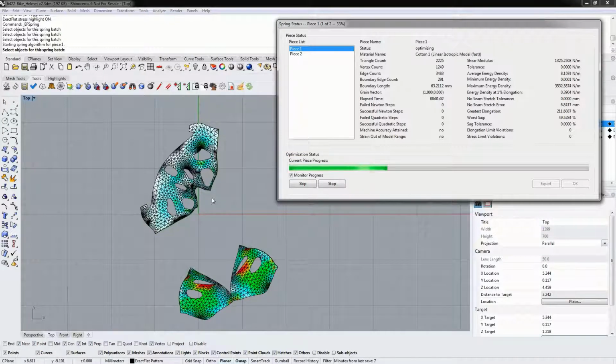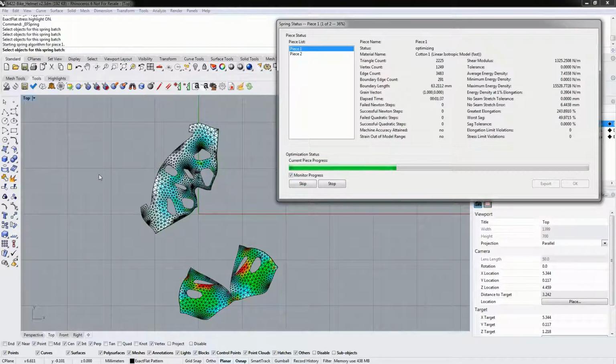But the key points to take away from this video are that the pre-flatteners are the first stage flattener. They are always the first ones you are going to use, and they are designed to very quickly give you a flat pattern that is not optimized. The pre-flatteners do not use material properties or mechanical properties of the material at all. They are designed solely to very quickly get you a flat pattern, and they are tools used to minimize strain and sag going into the optimizer and to eliminate folds and wrinkles in the pattern.